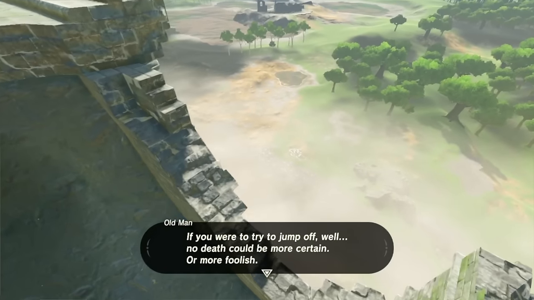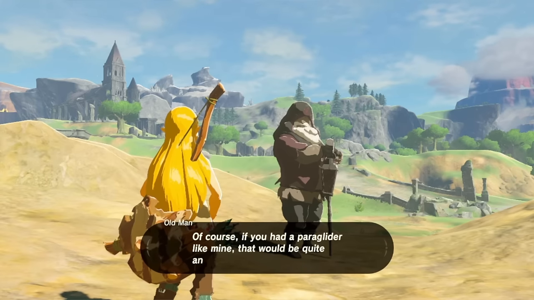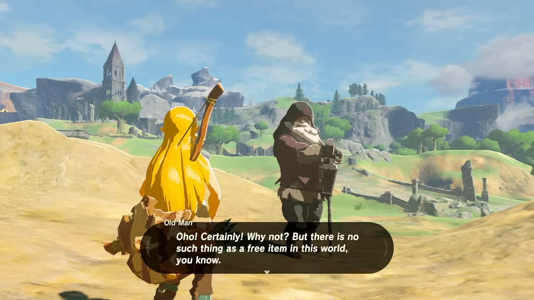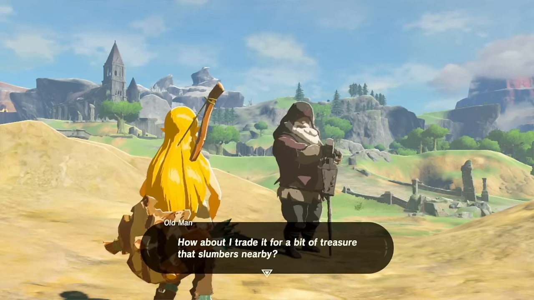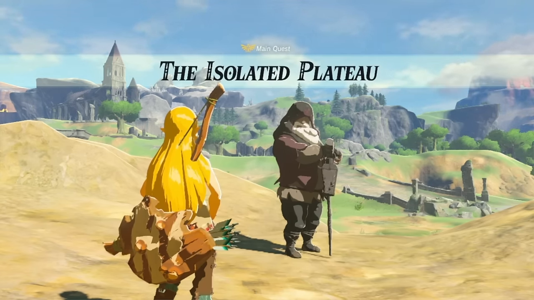If you two jump off, well, you would lose all of your hearts. I mean, you might get a game over. Oh, and have to load the last save. Wait! I'm breaking the fourth wall. I mean... Here we go.